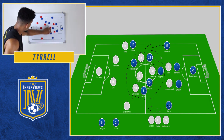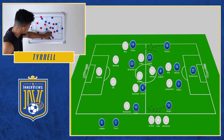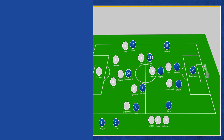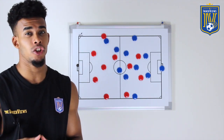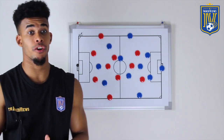And then again, if you're able to keep the ball, knit it around, and then push the fullbacks forward, you have to get a shuttler out there. And then you can easily play it into midfield and shift it across again. That was how Italy were going about their business, in a simplistic manner. So now let's get to Poland and see why they struggle and how they look to encounter what Italy were trying to do. So now we look at Poland and why they struggled in the first half.